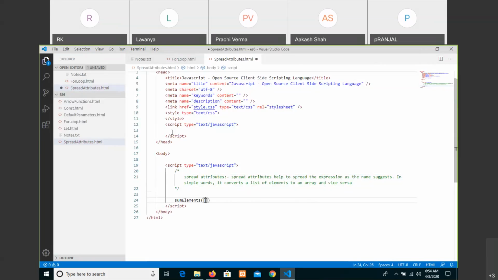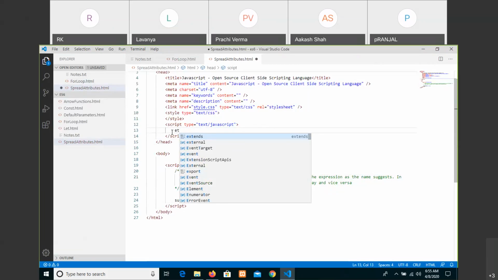Write a square bracket. That is what we can say, a list of elements, a group of elements. As you have given a call, along with the concept of arrow functions, we will implement.